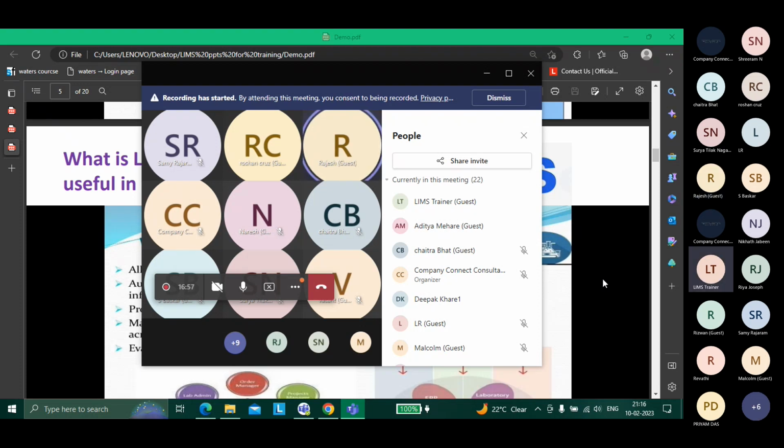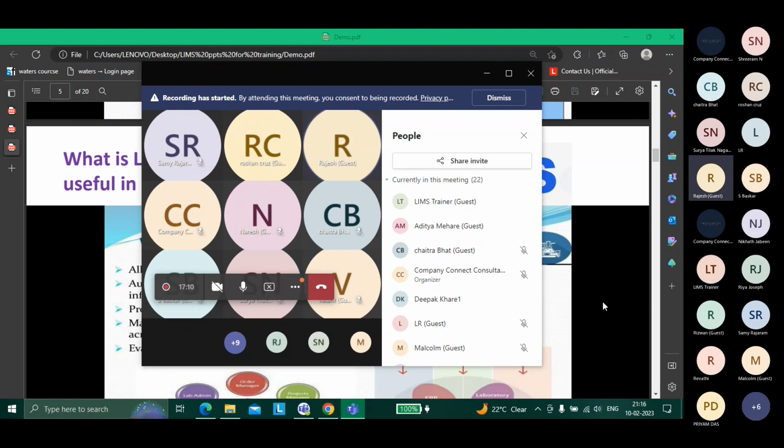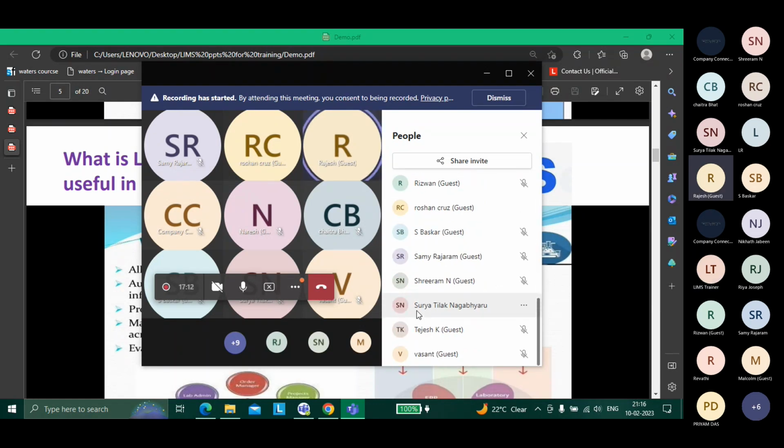Does any one of you have any other better definitions, other examples you can tell me, or if you think that no, this is not the best, shortest definition of LIMS, you can tell me. You are free to tell me. Yeah, this is the tool which gives information of a sample from its login to its release. The entire life cycle data we can track.